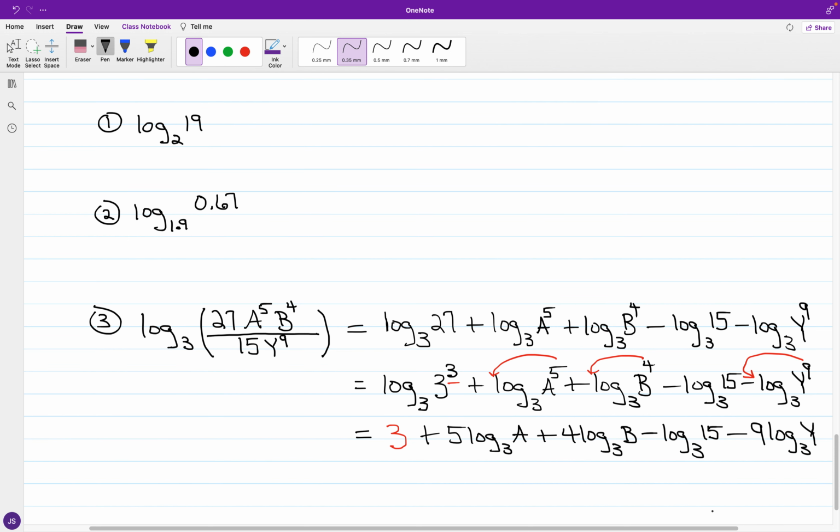Okay, kind of a long statement, but this is what we have in the expanded notation. It doesn't matter what order you write these terms, okay, just as long as you have the right operations alongside them, okay. As long as you have these same 3 positive terms and these 2 negatives.